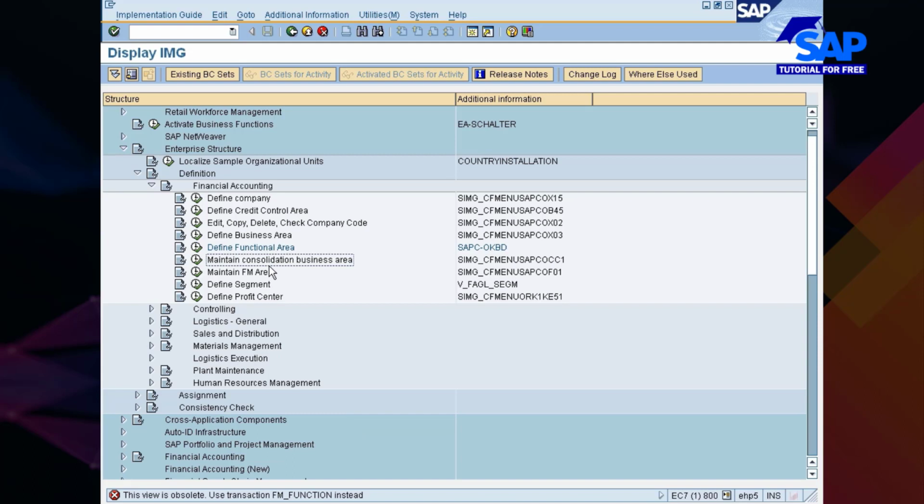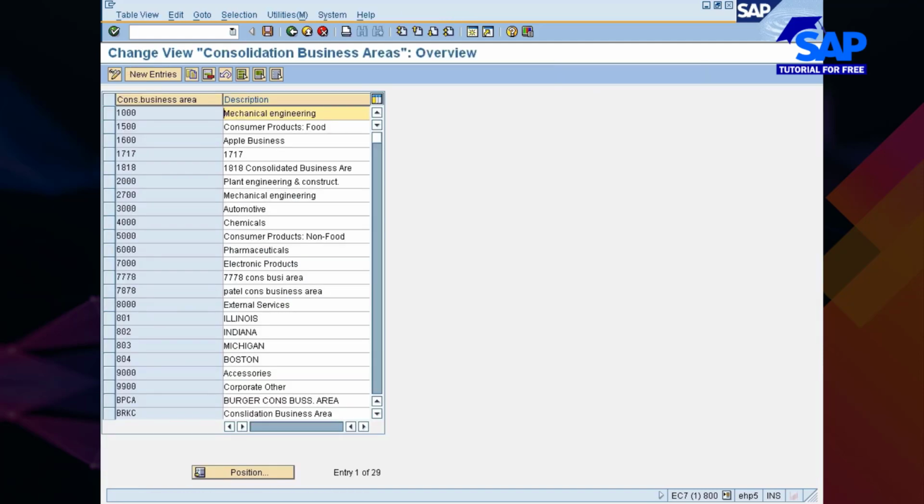Like what we discussed about business area, it's an internal organizational entity within the company code for which you can have a profit or loss statement. So, for example, if you want to see the consolidated profit or loss of both business areas together, you have to have one consolidated business area. That is what we will be maintaining over here.